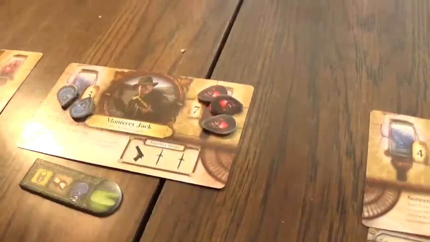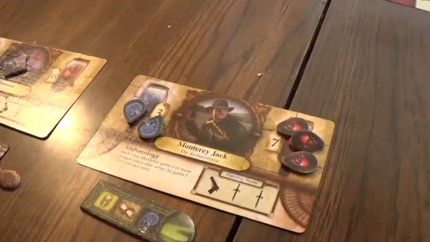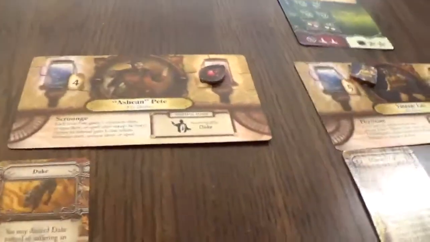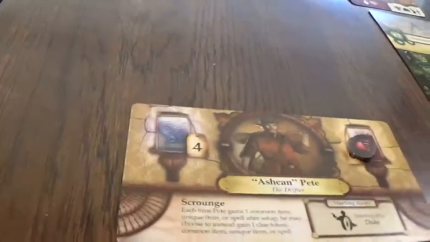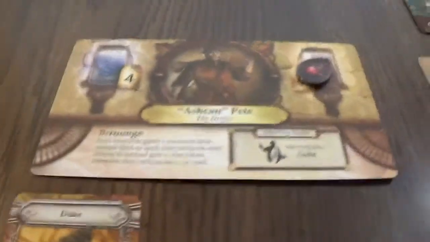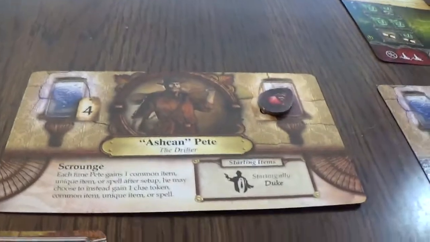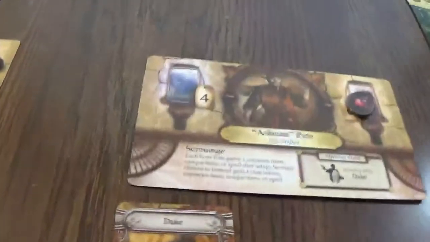So Monterey Jack is hurt. Monterey Jack's kind of been useless this game anyways. 15 minutes. Ashcan Pete. Now Ashcan just has Duke. He doesn't really have much. He can go try it, which is probably what's going to happen. He's going to go try it. He's got a buddy there which will help him focus.